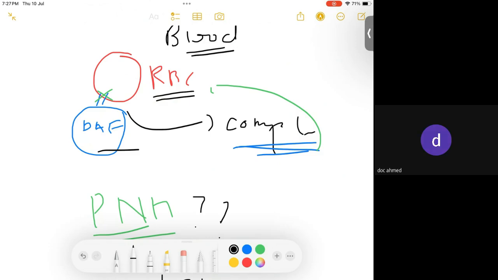Okay, let me just make it really simple. The complement system and the red blood cell are neighbors. You know the complement system is destructive. They destroy things. Suppose you have a neighbor who is destructive and always fires on people. For your safety, obviously you have to do something. You must have some weapons. In that way, he's going to be afraid and not attack the red blood cell, because it has a weapon.